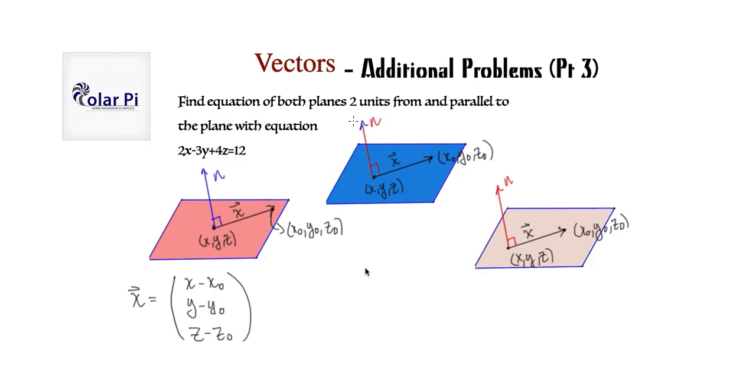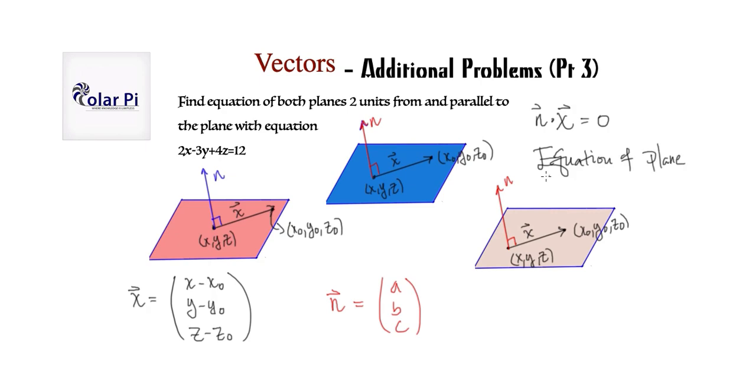All right. Now, this n vector is usually written as a, b, c as far as x, y, and z components. So let's state a convention. But as we said, since this n vector has to be perpendicular to the x vector, we know that perpendicular vectors have dot products equal to 0. So what we can say is n dot x is equal to 0. This is what we call the vector equation of a plane, right? Now, you're going, wait, there is no dot product in this equation of the plane. What does that got to do with this?